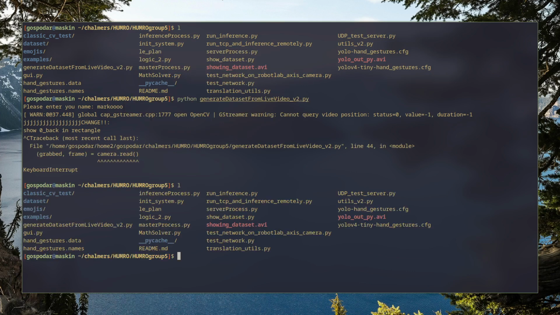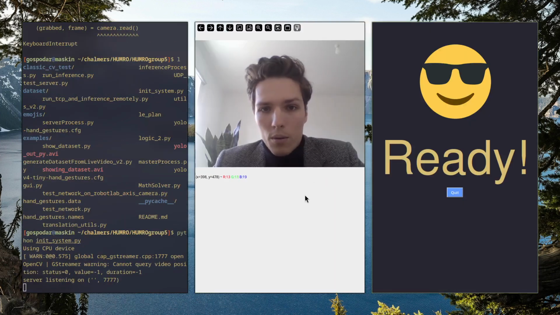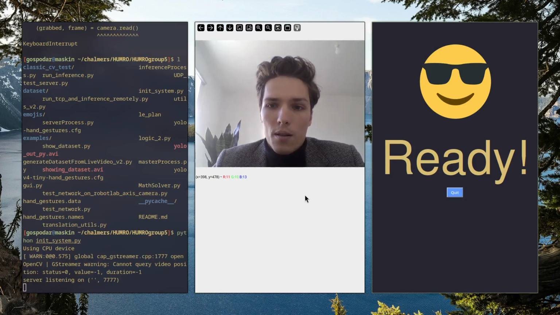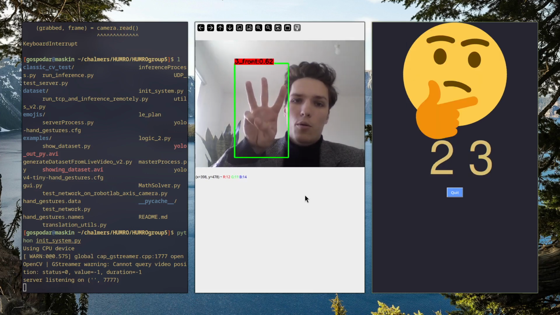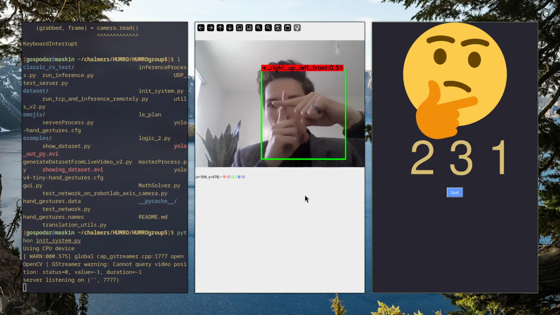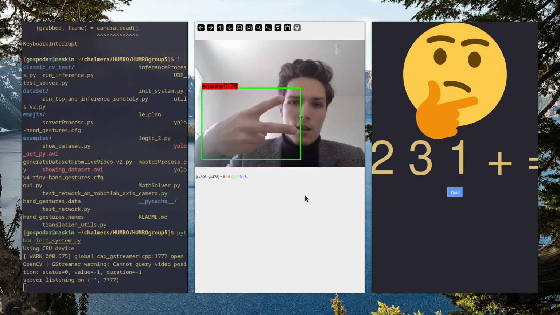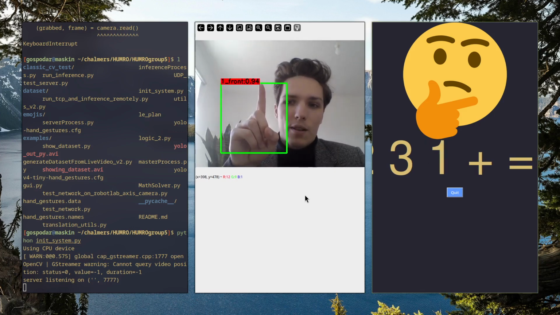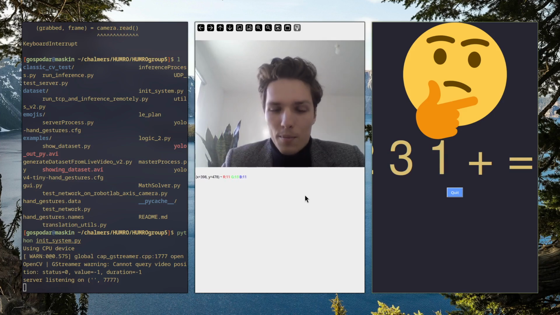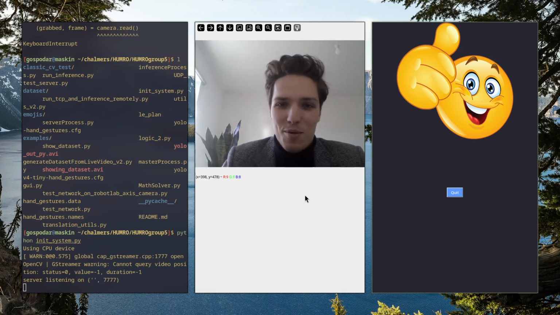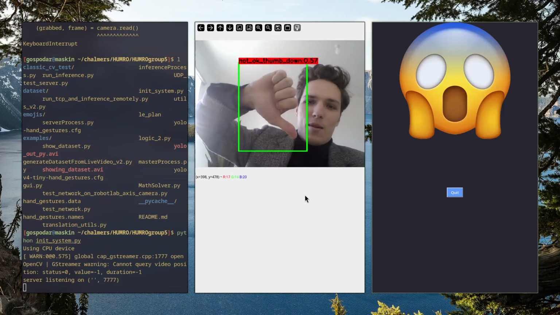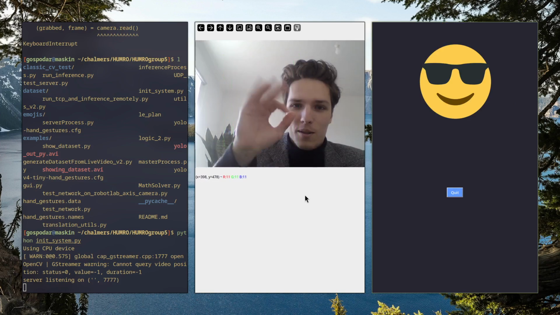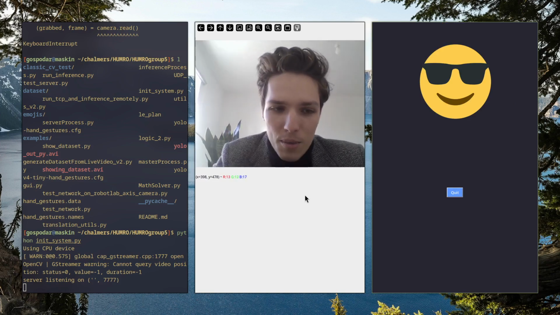Okay, so let's see what I did with this. It's trained now to recognize the different gestures. So if I give it a 2 or a 3, it's going to do something with them. And there's a plus, and on the equals, there would be a robotic hand that would produce the result. And then you would give it a thumbs up if it was correct, a thumbs down if it was wrong, and it would reset back.